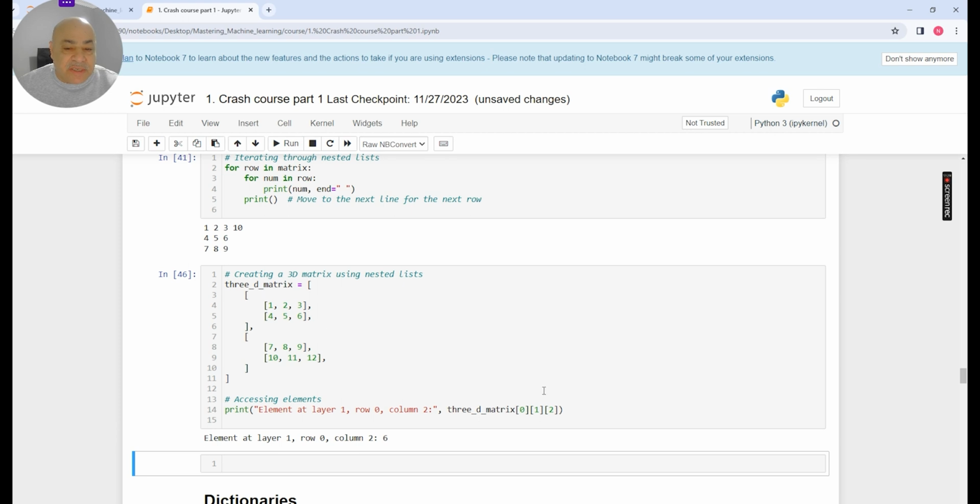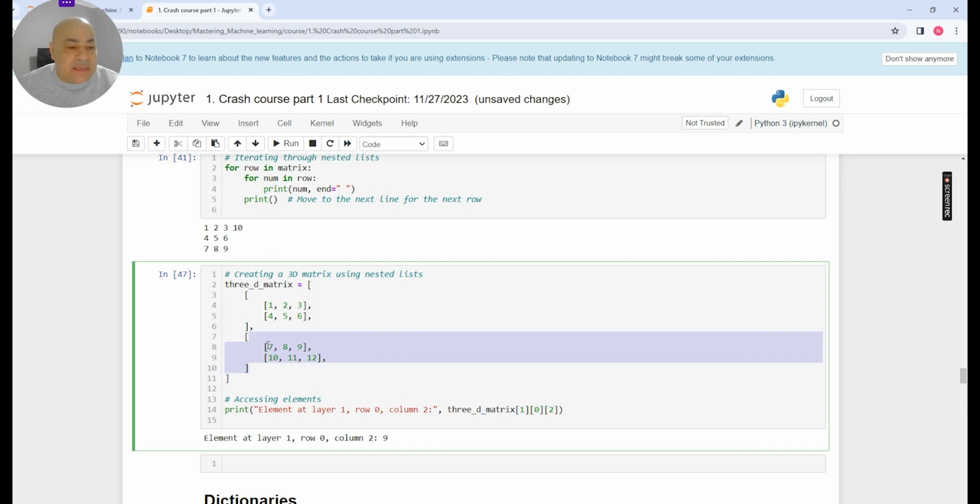Sorry, it should give me 6 because I brought it back, but if I keep that at 1, then I'm working here, and change that to 0, then it should give me 9. That means I access this list and the first component of this nested list, and then I ask for this, which is number 2, and it should give me that. So element at layer 1, row 0, and let's bring that back to 0, 1, and 2.